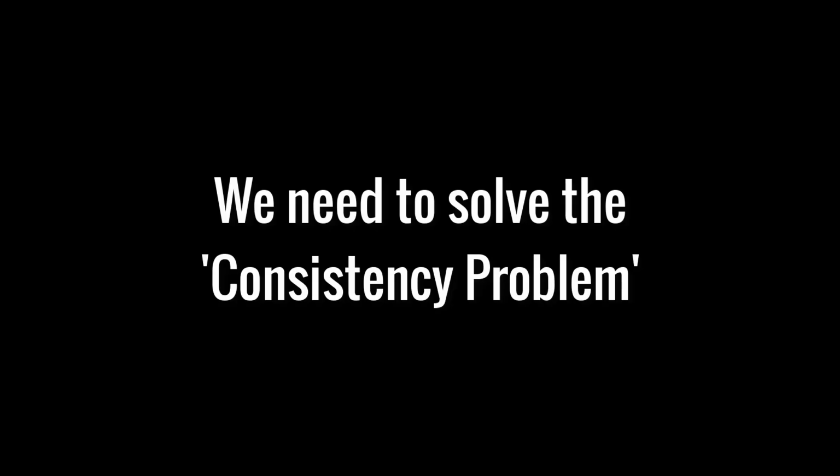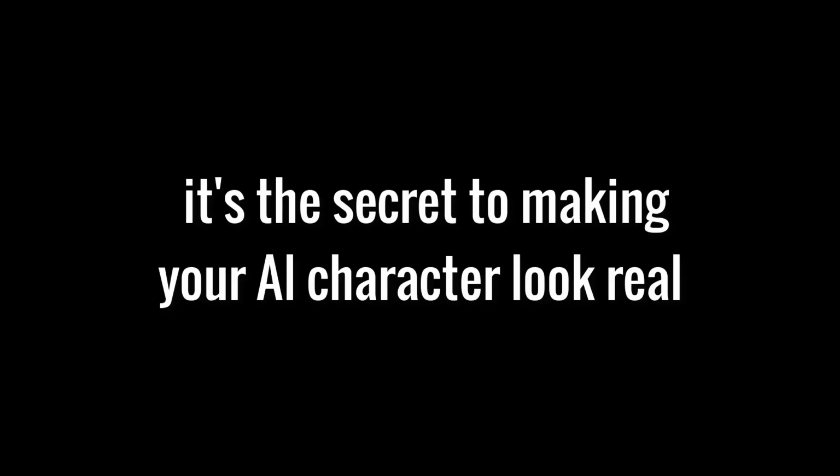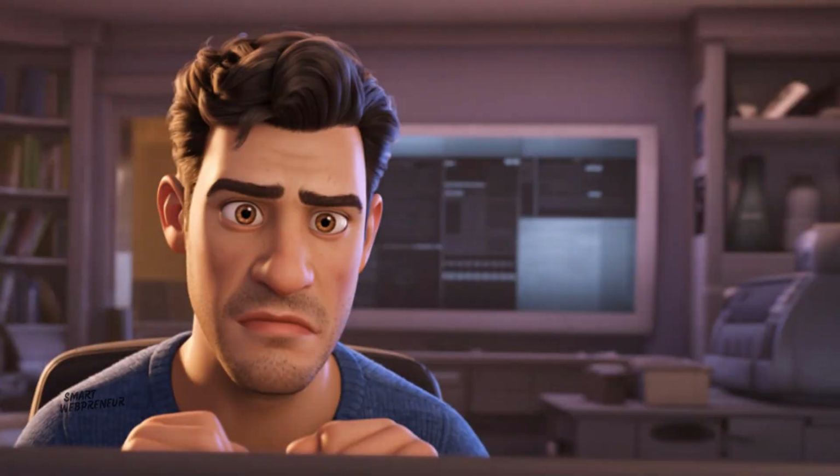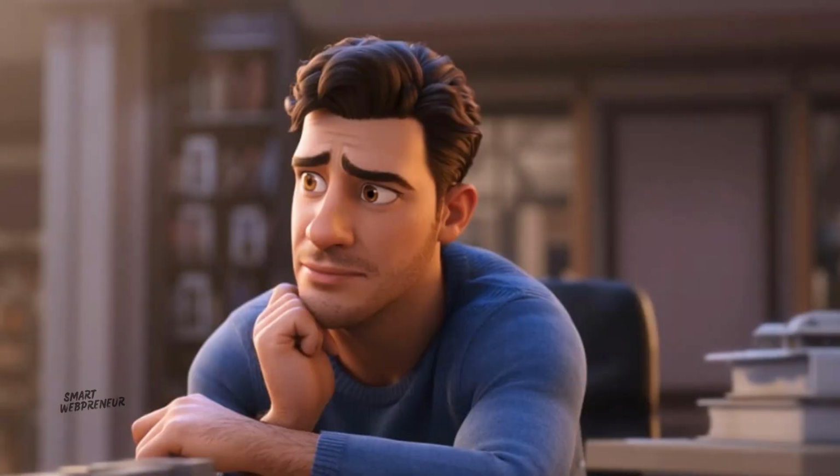This is her. This is our base image, our digital DNA. But a single picture isn't an influencer. For that, we need to solve the consistency problem. All right, listen closely. This next part is the most critical step in the whole process. It's where most people fail, and it's the secret to making your AI character look real across dozens, even hundreds of photos. To get that consistency, the AI needs more than just one picture. It needs a complete blueprint of your character's face.